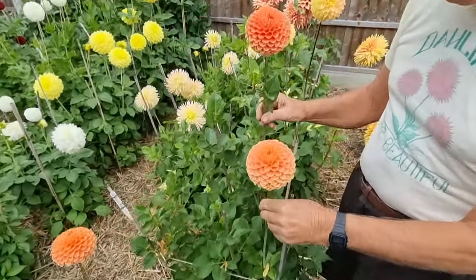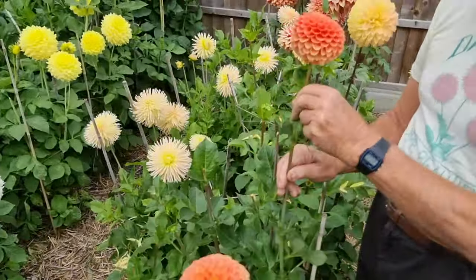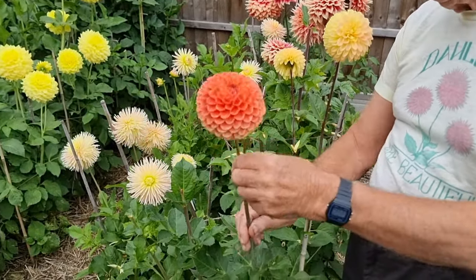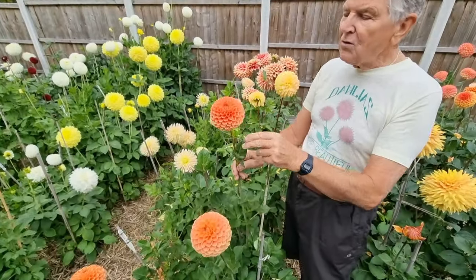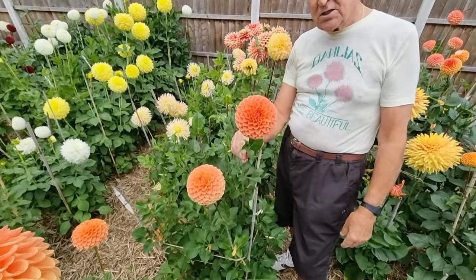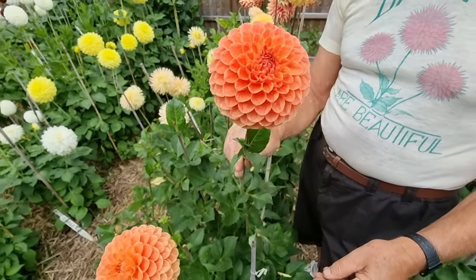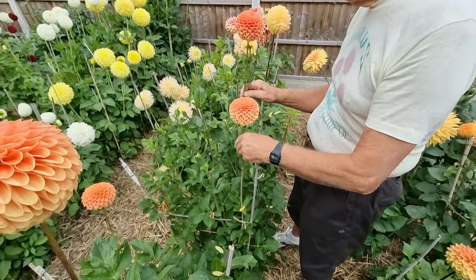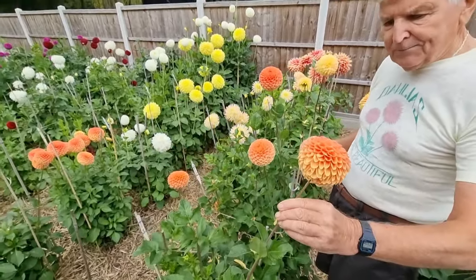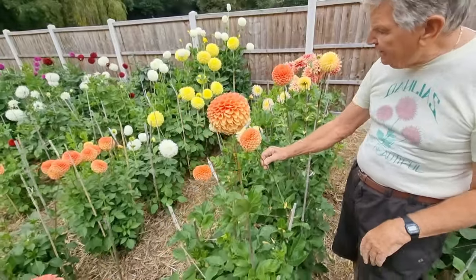This was probably the best one. It's called Ginger. My friend here judged a class at Essex and I had a bloom just as he was awake, and he said to me, 'What's this Ginger then?' I said, 'Oh, it's a new one — I'm glad you spotted it.' We both agreed it's quite nice. It's a miniature deck, orange, raised by Tom Cleghorn. I think that would be one of the better ones for me, one that possibly has got a future on the market. It's called Ginger — nothing else, no prefix. Just Ginger. A miniature deck.